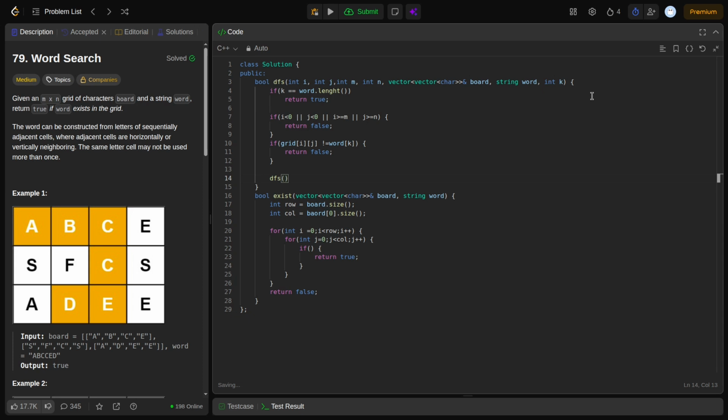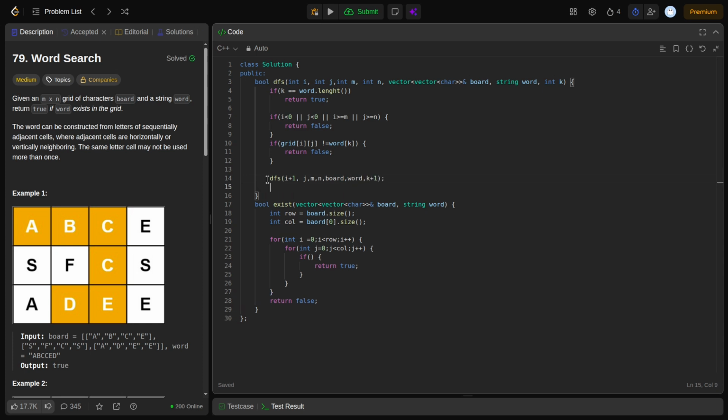After that we will take a variable. Now we have to write the recursive function for this. So first we traverse in the right direction, so that will be i plus 1, j, m comma n comma board comma word comma k plus 1.